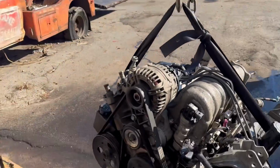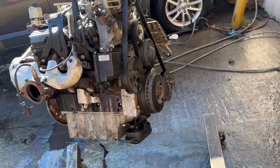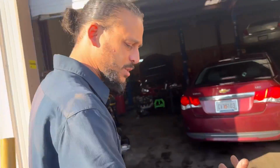Check it out, guys. I'm very happy with the outcome. I can really see everything now with all the grime and varnish washed away. Let me show you what this thing is going in and kind of explain the problem that he was having with it.